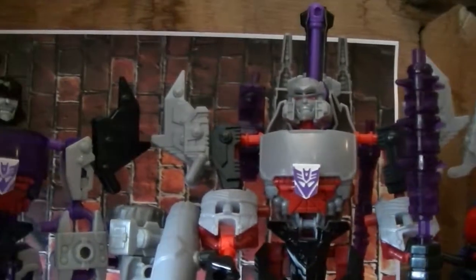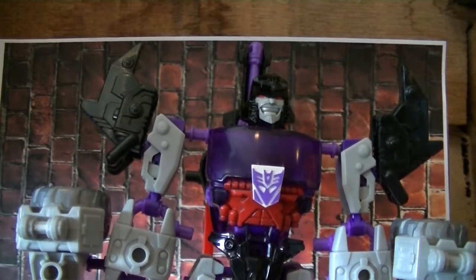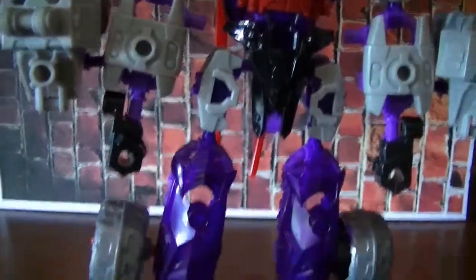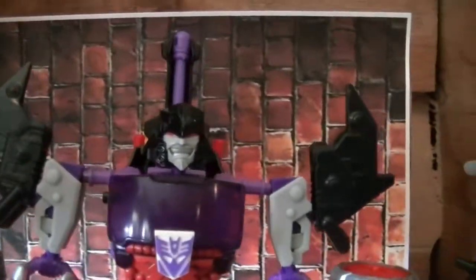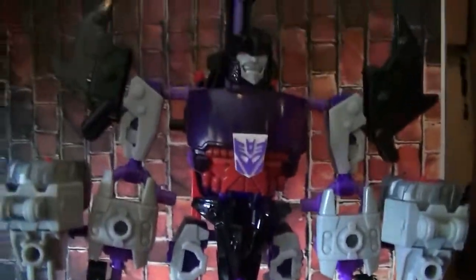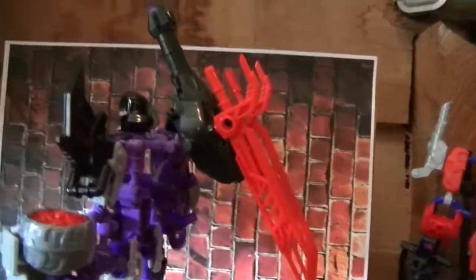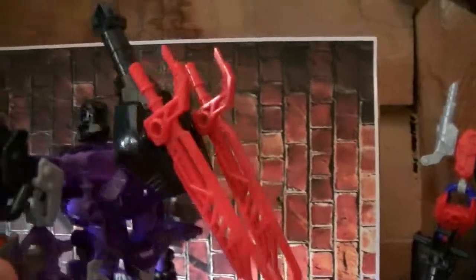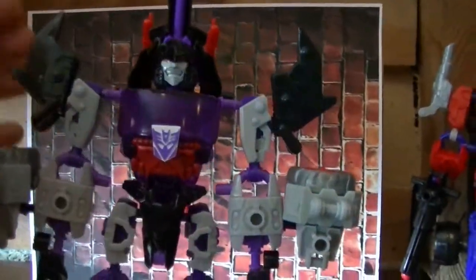Now, some very cool things about this guy. I want to remove this Megatron and we're going to look at this one real quick. I'm not going to spend much time on him, because I really don't like this figure at all. This one did not come with the arm cannon. Same build as the other, just certain things are off to me. He has the cannon on the back, but it kind of sticks out a little bit. If you move it up, it kind of looks like that, and I'm not sure which way I'd rather have it. He comes with two very giant swords that I have pegged in here, just to be battle ready. All in all, this figure here, I don't like it. Not very cool.